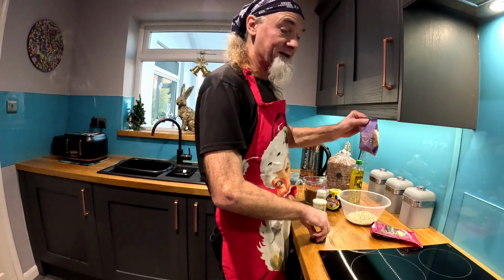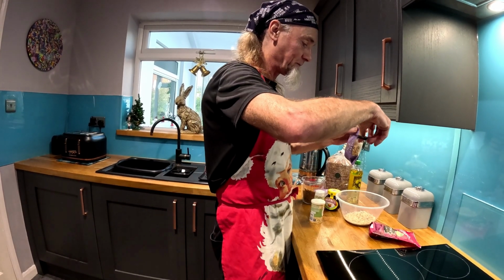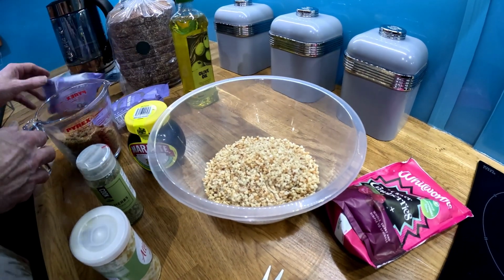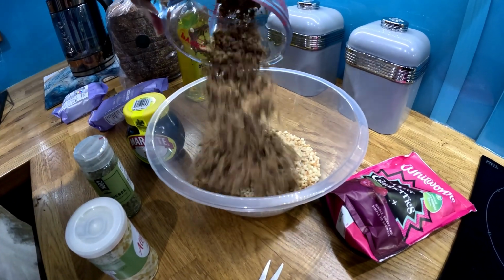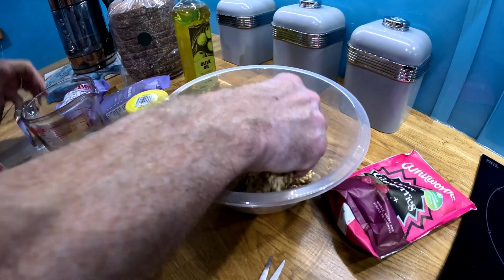And we've got some chopped hazelnuts. Sounds good. And a lot of nuts. And these are my breadcrumbs. Yeah, I hope these are finely chopped enough because I just did it in my hand. Sure, they'll be fine. So let's give that a bit of a mix.